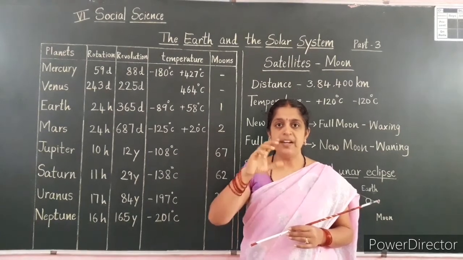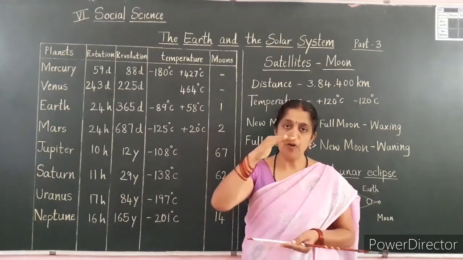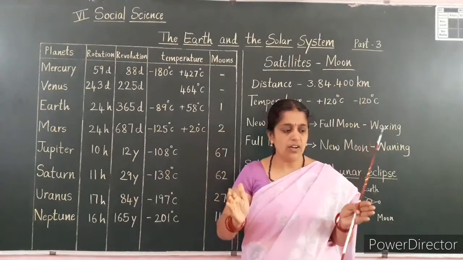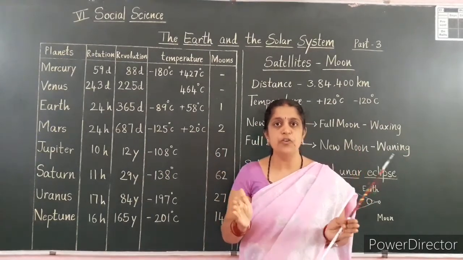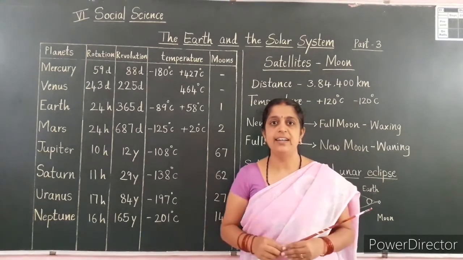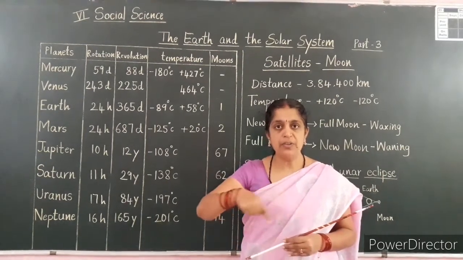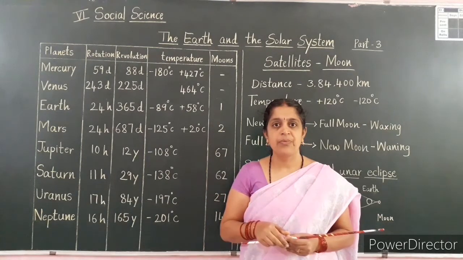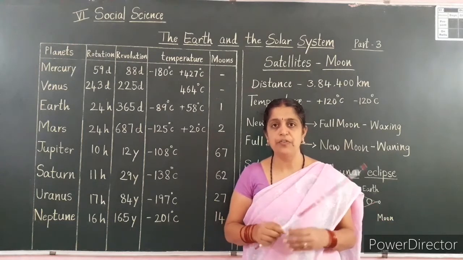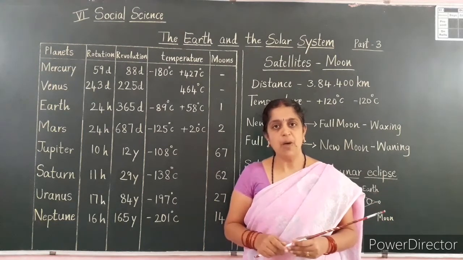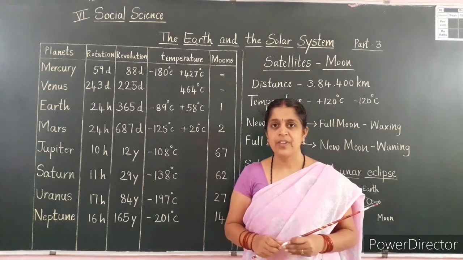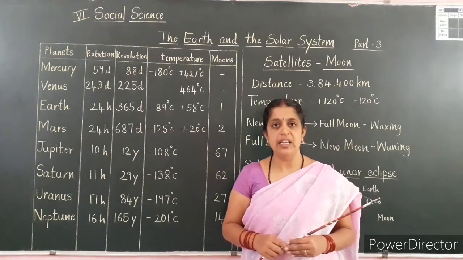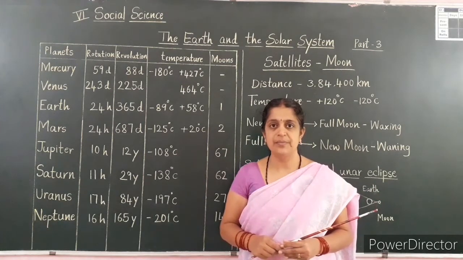In a normal planet, the North Pole and the South Pole are at the top and at the bottom. But Uranus's poles are on either side. It is tilted 90 degrees. When it revolves around the sun, it looks like a rolling ball. That is one of the special features of Uranus. And it is pale blue in color, which shows the presence of methane in the atmosphere of Uranus.